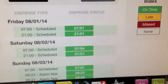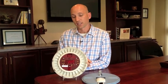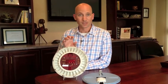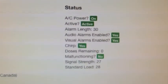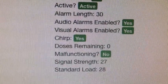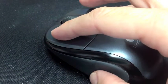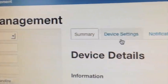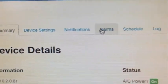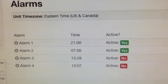It also lets you see your current scheduled times and update those scheduled times if you need to through the website, as well as send alarm tests to the unit to make sure it's working. You can see the signal strength on the device to make sure that you have the device in a good location. And finally, you can schedule advanced dosages — so if you have someone who is not going to be available to take a dosage at a later time, you can schedule that ahead of time and have it available for them at an earlier time if necessary.